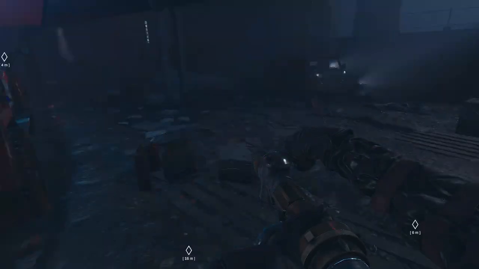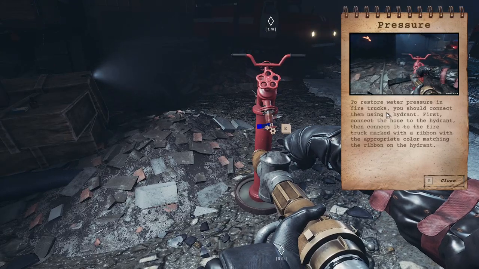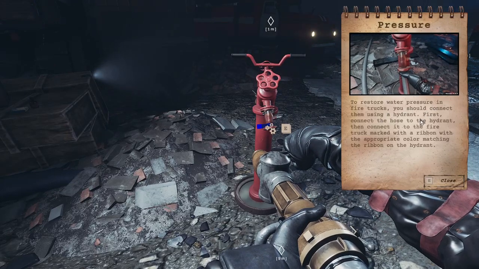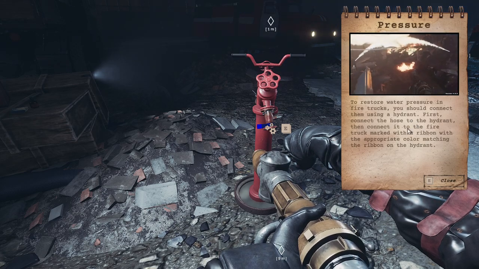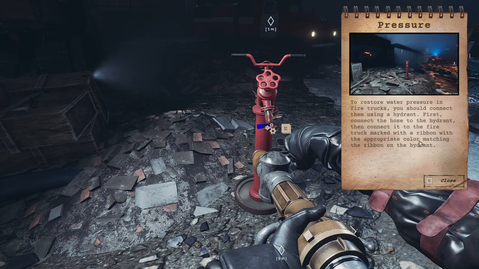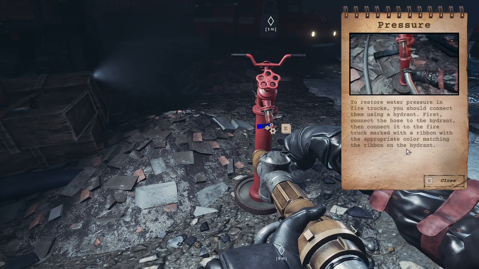Okay, so we need more water into these trucks. To restore water pressure in fire trucks, you should connect them using a hydrant. First, connect the hose to the hydrant, then connect it to the fire truck marked with a ribbon with the appropriate color matching the ribbon on the hydrant.